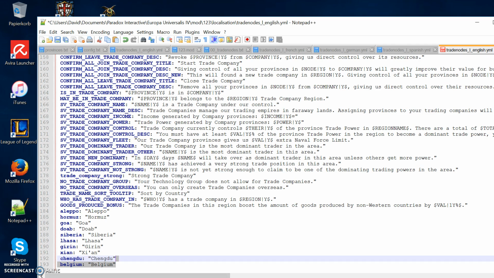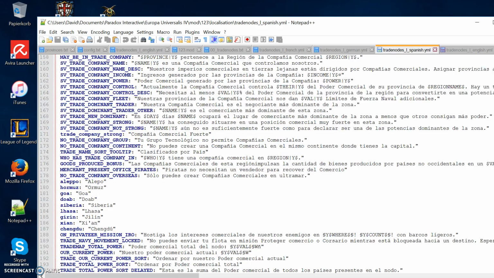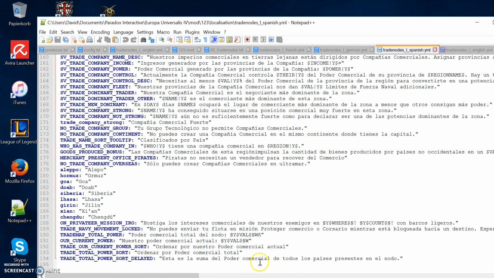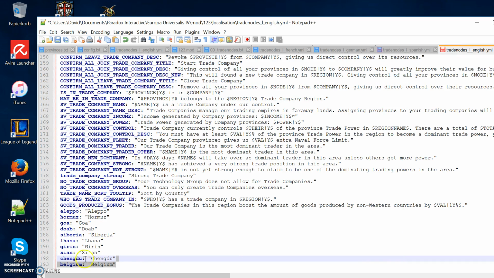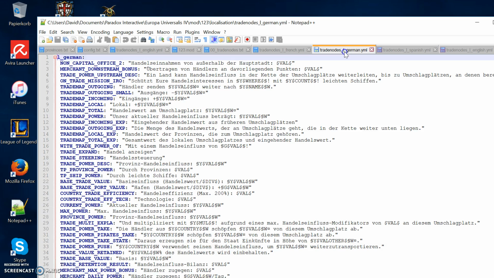But let's copy that and paste it in the Spanish file too. Yeah. I think I screwed up. There we go.